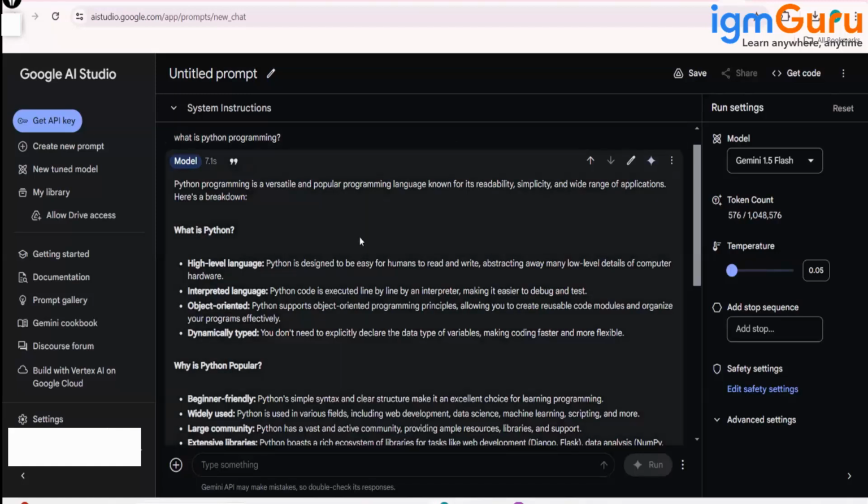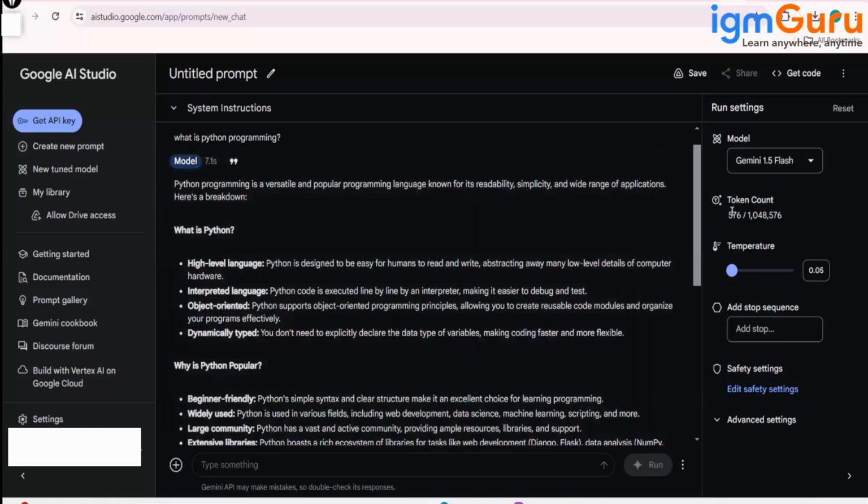If you see here, by lowering the temperature, my content is more concise and related to Python only, with no extra words. So this is the effect of the temperature. But temperature is not affecting the token count. Clear? Right, because we are not setting up any limit here. If we set up a limit, then definitely that effect will appear.